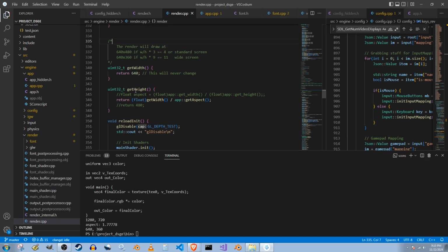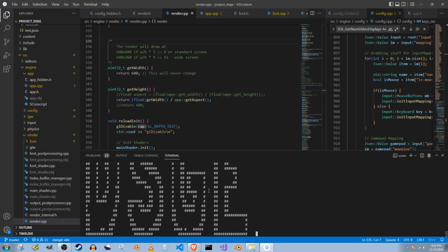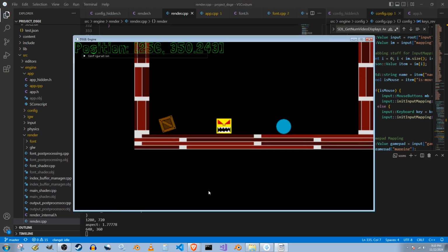To get the actual height of the screen, you take that width and divide it by the aspect ratio, and voila, it gives you the correct screen size every time. It doesn't matter what resolution it is. So let me get back into the game engine.